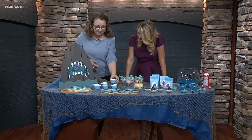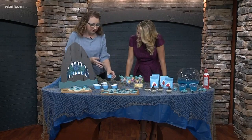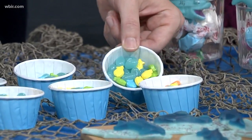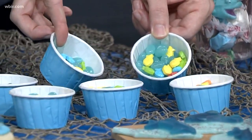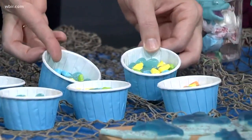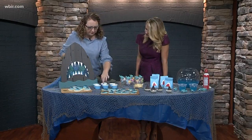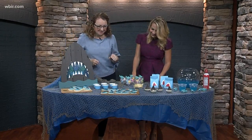With these cute little cups, going with the color theme really helps when you're doing any sort of a party. So these little blue cups — I just filled these with some blue jelly beans and found these awesome little fish candies. Kind of like a trail mix, you could throw in some goldfish crackers, just whatever you're wanting to do. The blue jelly beans are from Fresh Market too — you can get all the different colors.